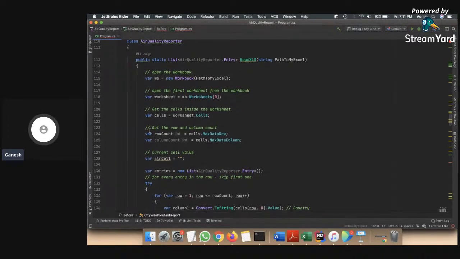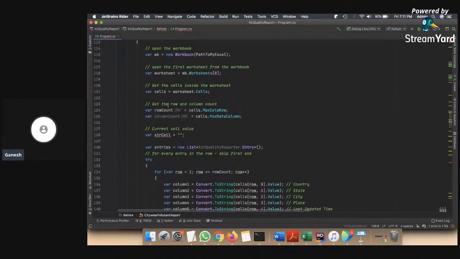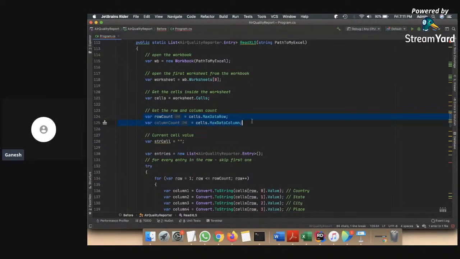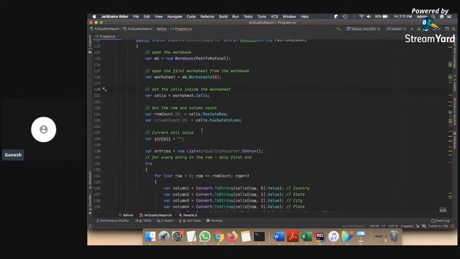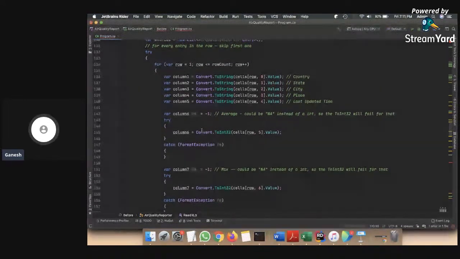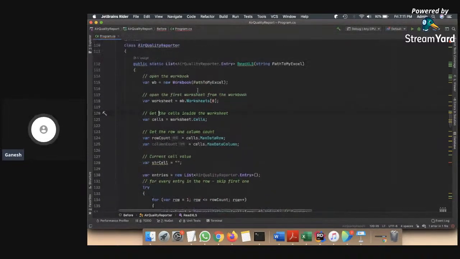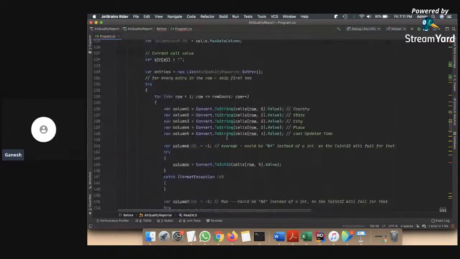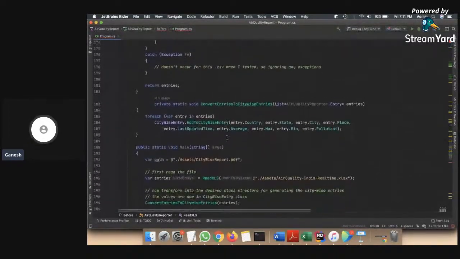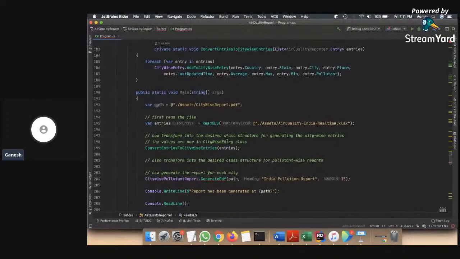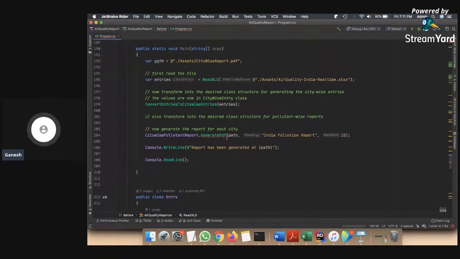For example, consider this code. We have get the row and column count. These comments indicate that these belong to separate functionality. Even one-line methods are better, because those methods indicate one single step of the functionality that we are performing. So these actually belong in methods within this abstraction. By using Rider or any IDE, which is quite capable and powerful, we'll be able to deal with this much more effectively. Some of the examples are already covered.